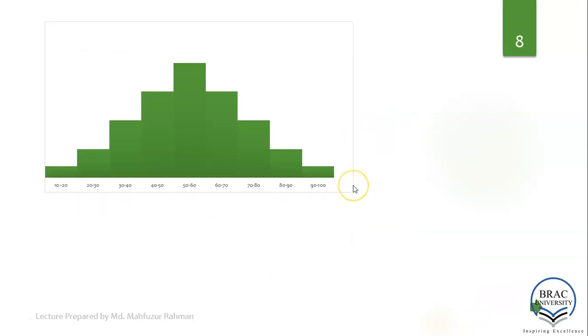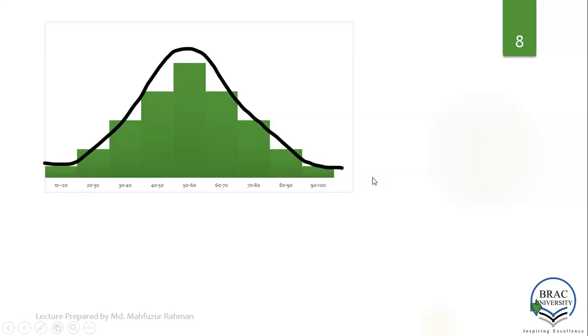Now look at this histogram. If you look closely, it's actually an area. You can say this is a density curve which has an area that's covered by this diagram. Now if you plot a curve above this diagram, which is actually a symmetric curve, you can find very easily that the mean, median and mode are all equal. Now let's see how to calculate the probability for this kind of density curve.